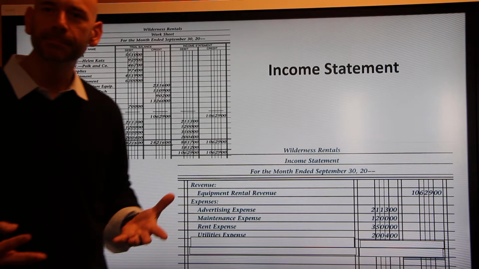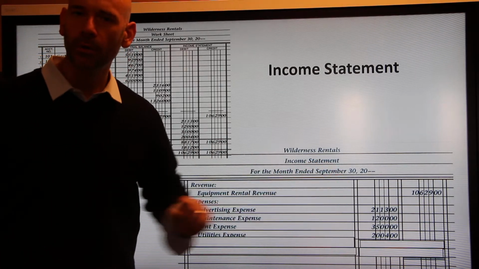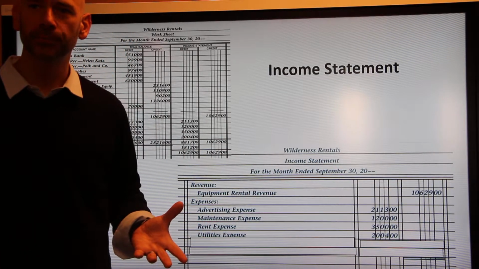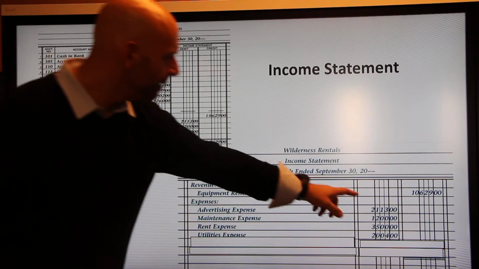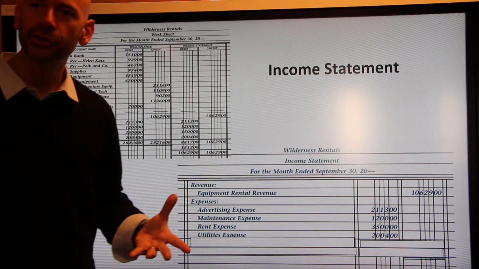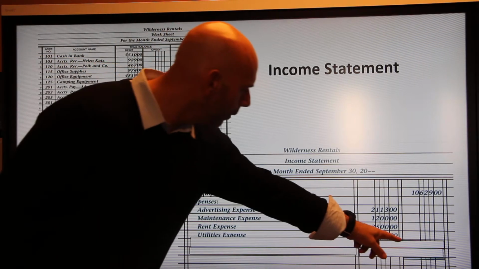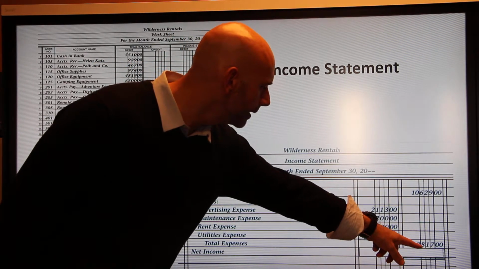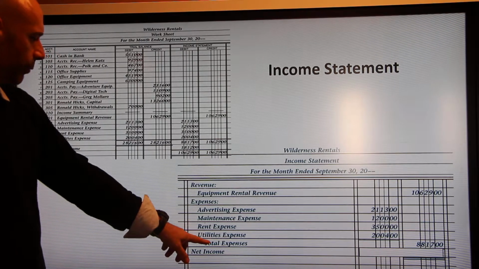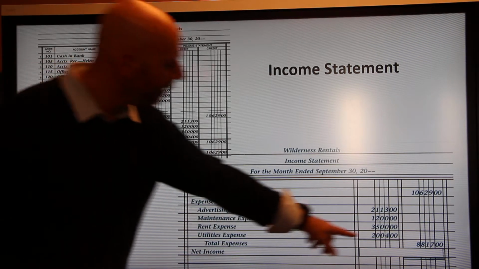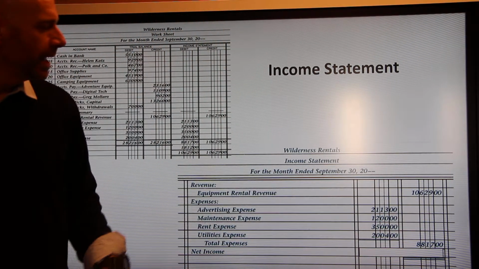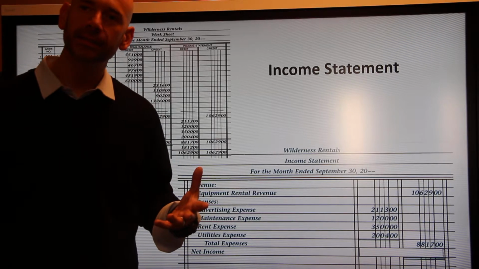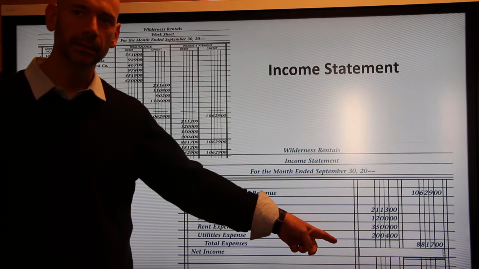So that is all the expenses that we have, and we listed them all in the left column, but now we need to come up with a total. So what you'll do is you add them all up, and in accounting, to show that we're about to add them up, we draw one line, we add them all up, and we put the total over in the total column. So we write the words total expense here, and lined up in the right column is the total. It came to $8,817 as our total expenses.